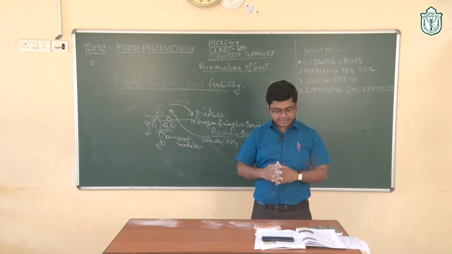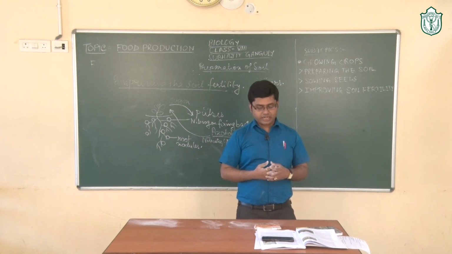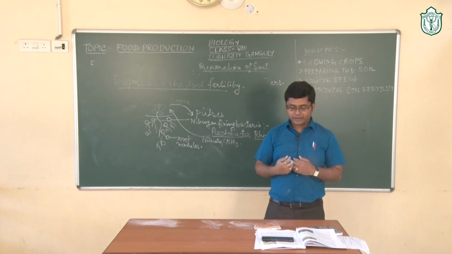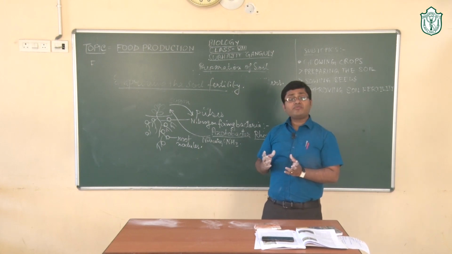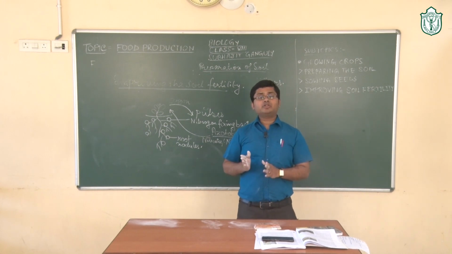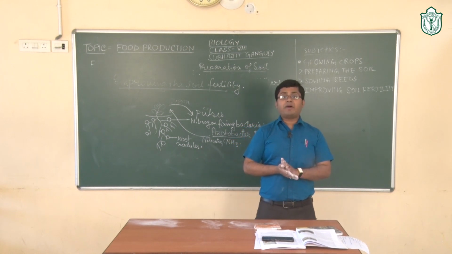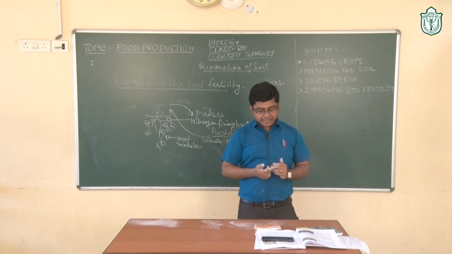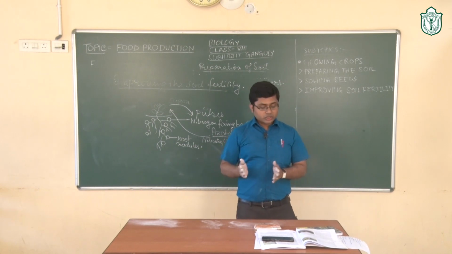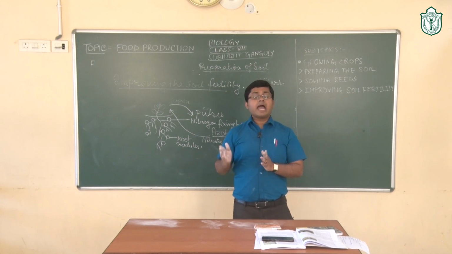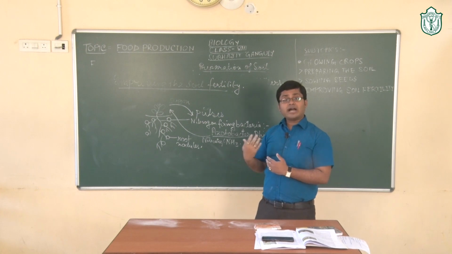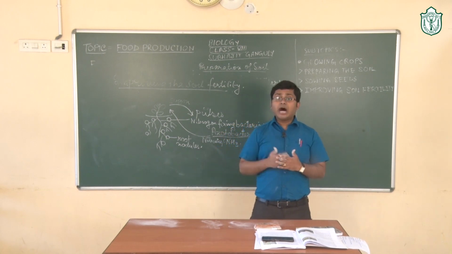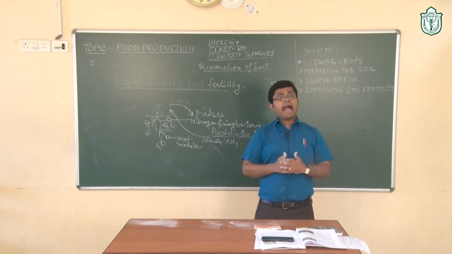Once this plant dies, the bacteria and a large part of the nitrogen that they have already fixed inside the plant body or been taken up by the plant body is released into the soil. This benefits the other plants. It is estimated that about two thirds of the nitrogen which is fixed by the leguminous plants or the leguminous crops like beans, peas, grams, is available for the next crop. So this is how the nitrogen fixation actually helps in improving the soil fertility of a particular field very naturally without the adding of manures and fertilizers.